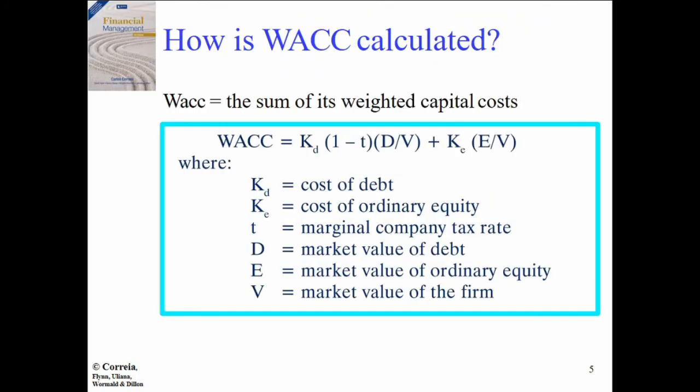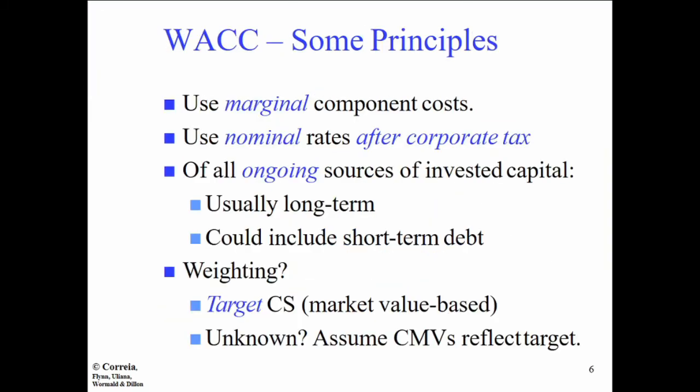So what is the formula for the weighted average cost of capital? This formula should look familiar to you, as you would have used the same formula when you were in third year last year. Here you can see in this formula the various components that can make up your weighted average cost of capital. Obviously, every company would be different. We do expect that most companies are financed by debt and equity. So if we look at the formula, we need to understand a few principles to be able to apply the formula and calculate the WACC of a company.